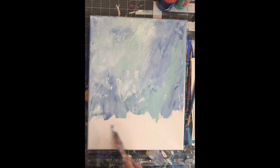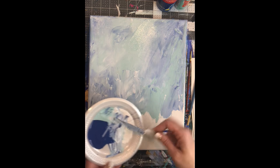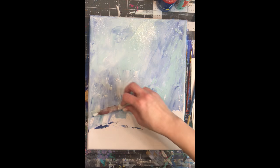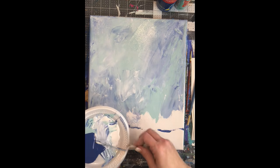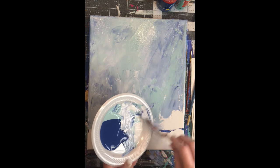And I'm going to come down to just about, I'll just give myself a little idea of where my snow is going to start here. And if you go over that, it's fine because the white is just going to pull in some of our blue anyways. And most of this is going to be covered up by our chapel and our trees.